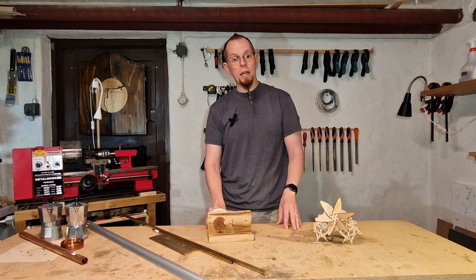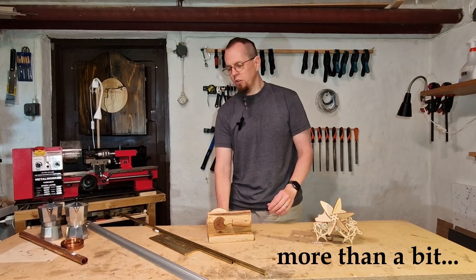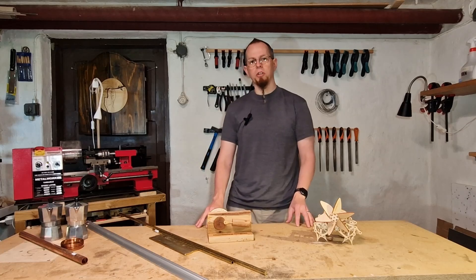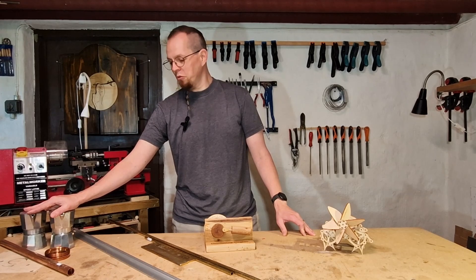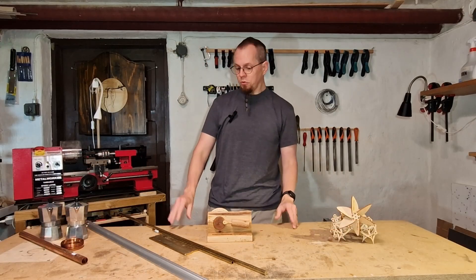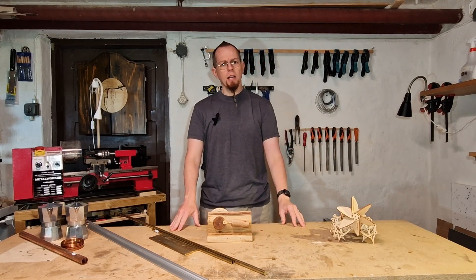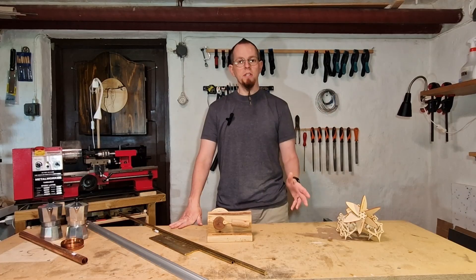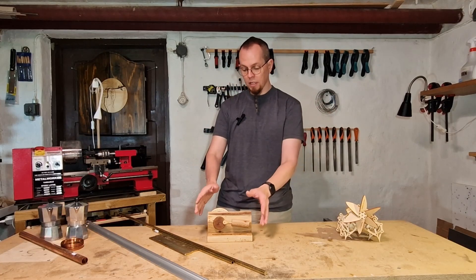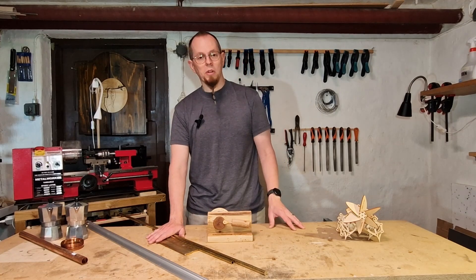The only thing I've made thus far that's metal on the metal lathe is this small aluminium adapter, and I think it's going to be a bit of a learning curve to make this engine in metal, but I'm going to give it a try. I also have two coffee pots here that I'm going to use for the boiler. Since I'm making two steam-driven strandbeests but need only one, I'm going to give away one at the end of this video series, and also give away one strandbeest kit with each video. The first step is to build the engine to see if I can make something actually driven by steam.